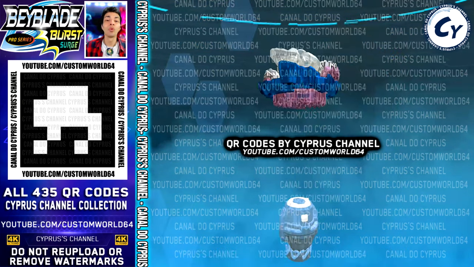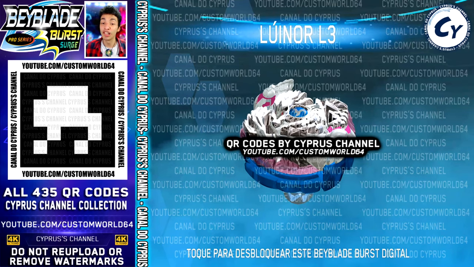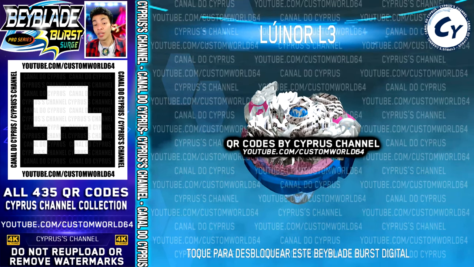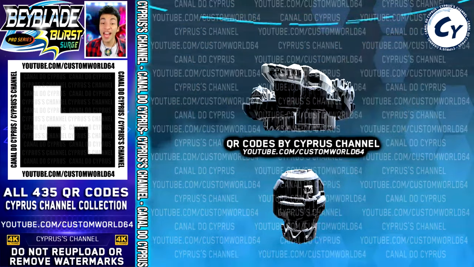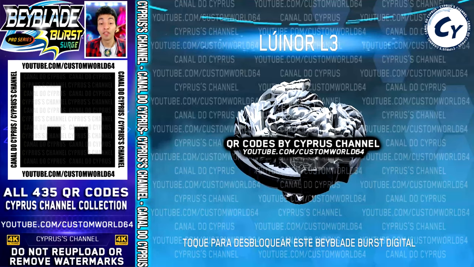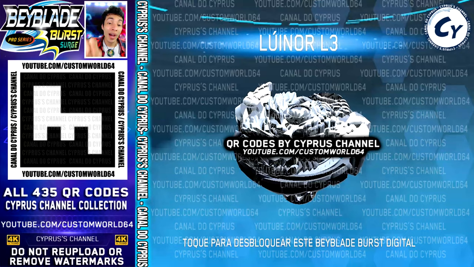Now this is one of the most famous Luinors. This is Nightmare Luinor L3, Nightmare Longinus, rapaziada. Luinor L3 is in here for you. Just point to the QR code right over there. Another very rare Luinor L3. I think many of you don't have this Luinor. Now you do, because you will scan the QR code right over there.